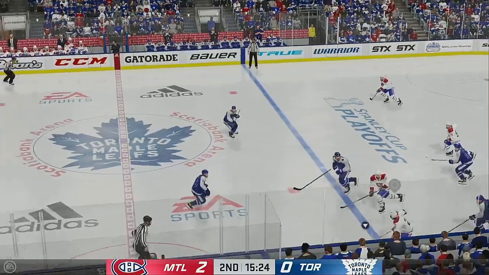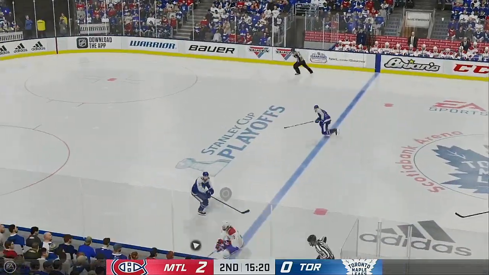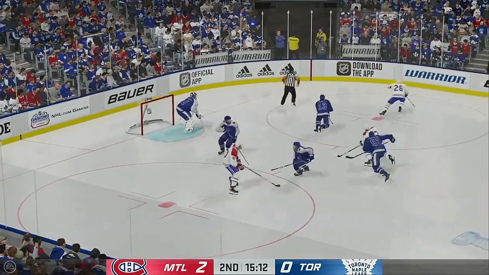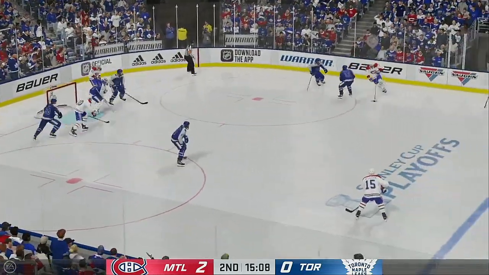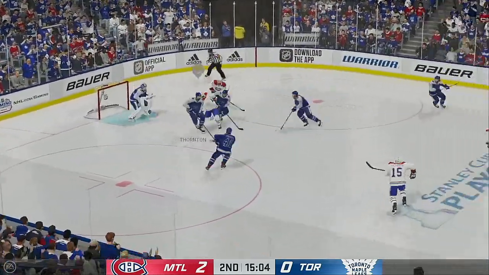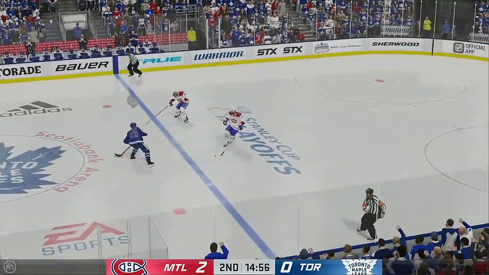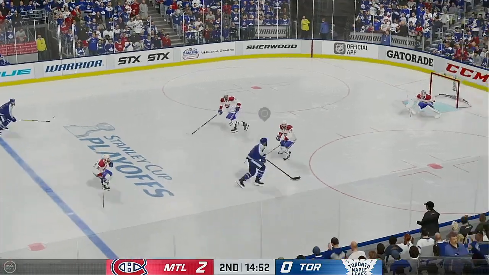Get it on the net. You've got a better chance to squeak one through the goaltender than if you miss it outside the net. Stopped by the goaltender. Taken along the wall by Petrie. Snaps it on net. Denies him again. Quick reflexes. He makes one, he makes two stops before the puck is cleared away.